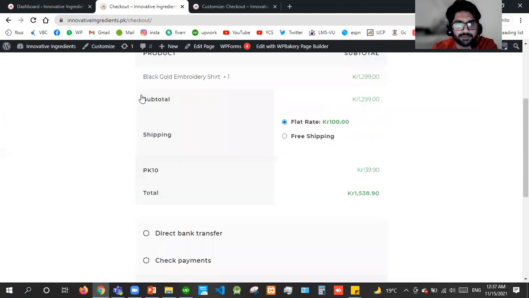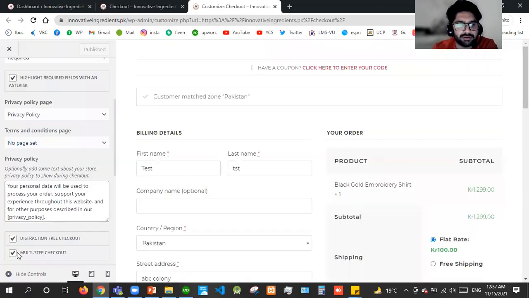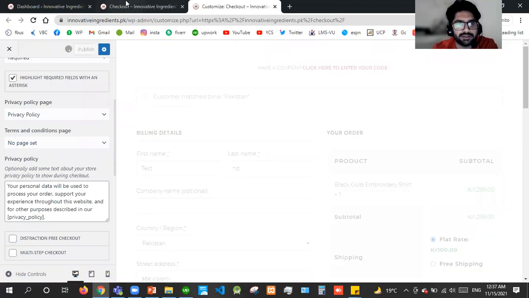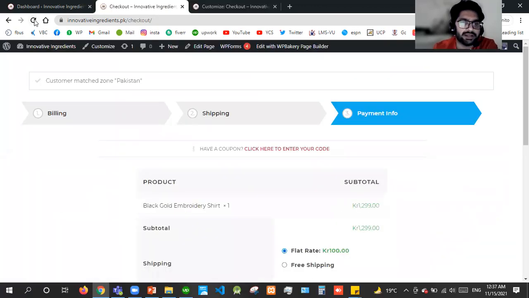Suppose, let me bring it back, I want to show you some fields which we don't want. Sometimes we want them set by default, or we just want to hide them. So how can we change this? Because if I edit this page, I cannot edit this checkout page with WP Bakery or with Elementor. It will not let me do that. Let me show you here.